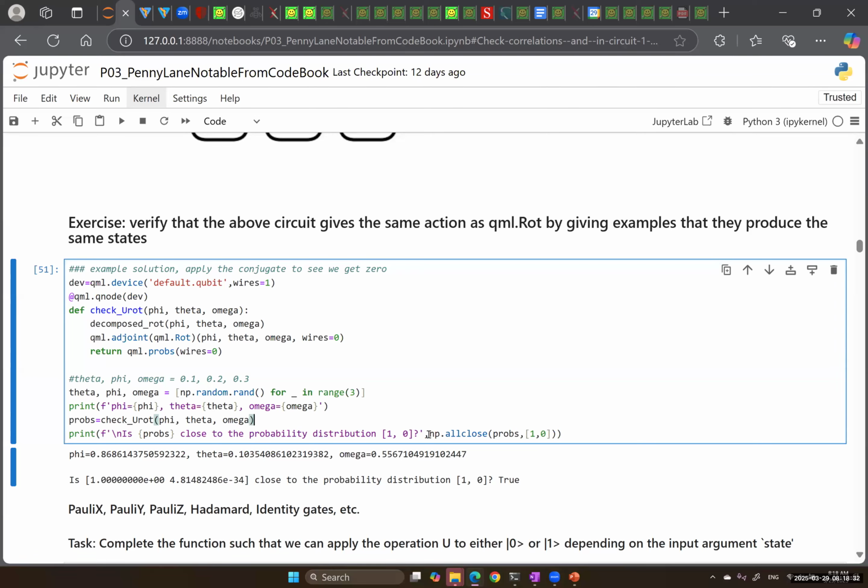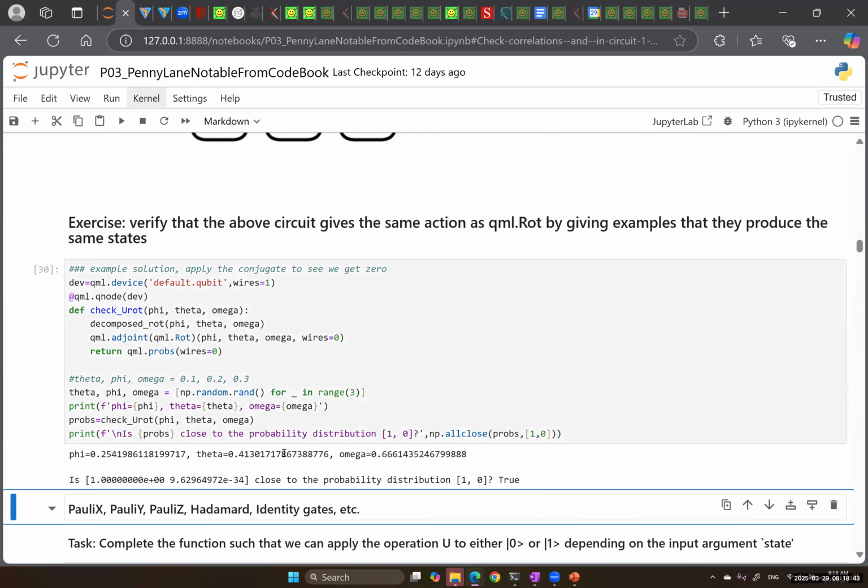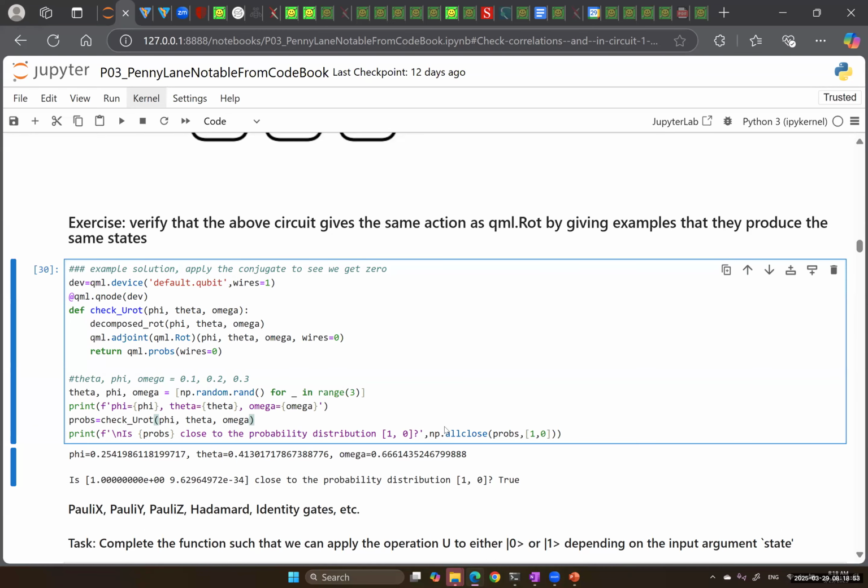So I use this numpy allclose. This is the first item, second item, are they all close? Okay. So this is the random number that I got, and this is the probability distribution. Up to the machine precision it is close to this. Can run again.